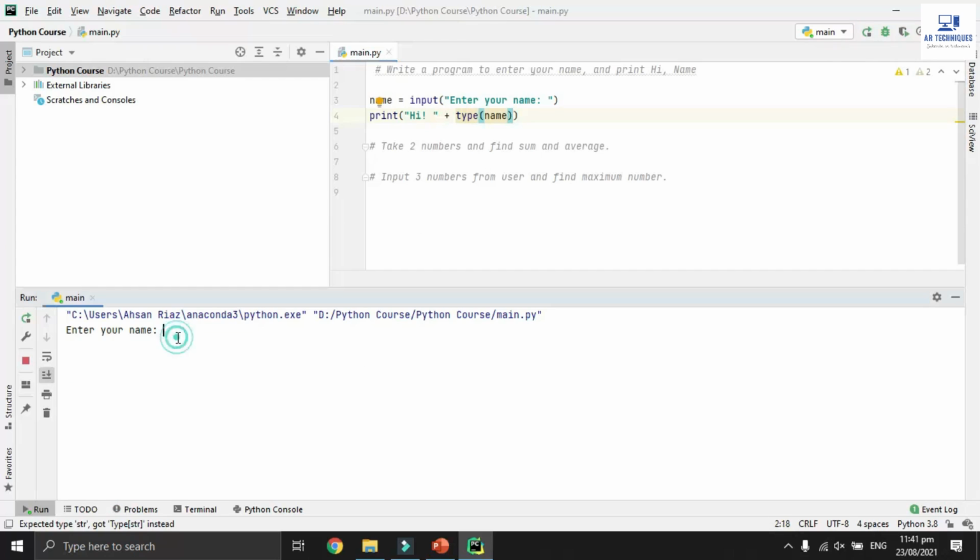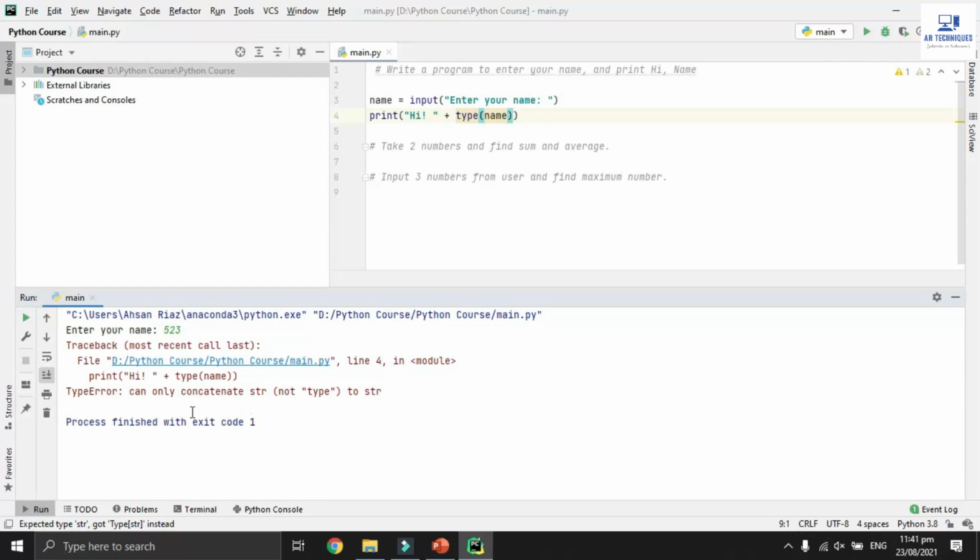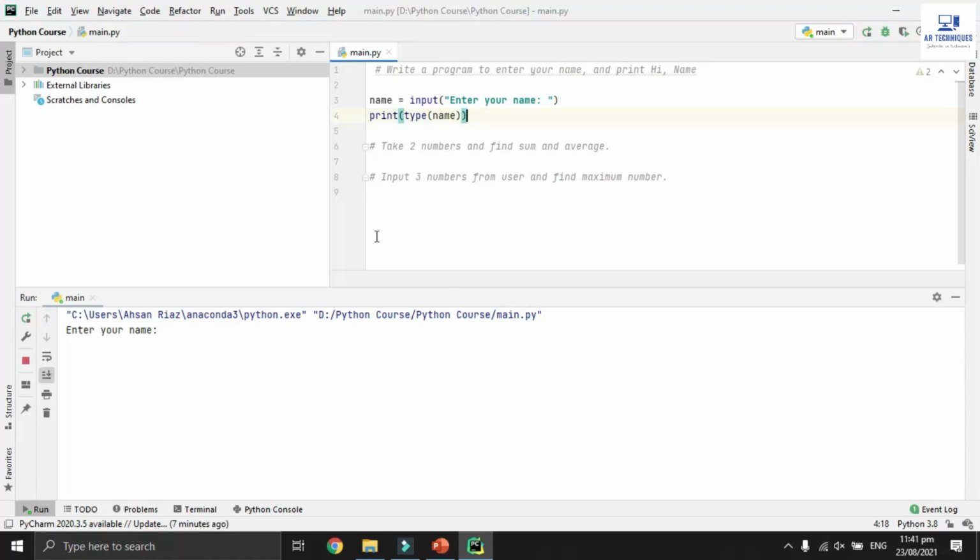If I write an integer value and check the type of input from the user, you can see it is str. Even if I write an integer, it shows str. If I write a float, then it is also str.